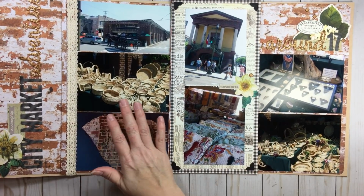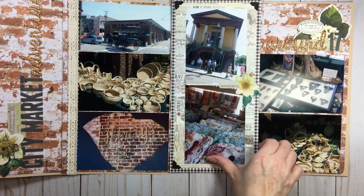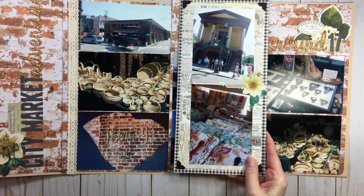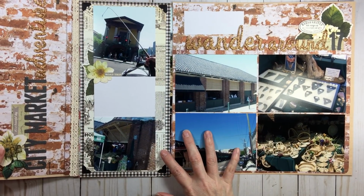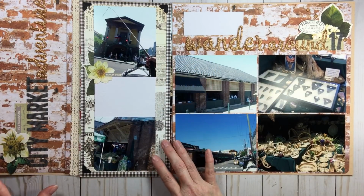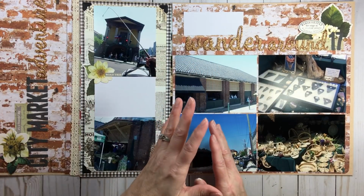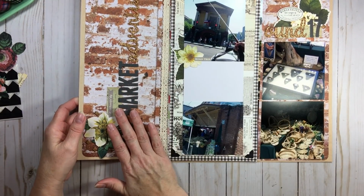And so here's my left. Here is the top of my insert right here, and then when I would flip this page protector over, this would be a 6x12, and I'm going to show that in just a minute. This is what you would see, okay? And so again, that's why I have this white mat here for my journaling, and then it just ties in my spread. And then if you notice, when I flip my insert over, my title is still here.